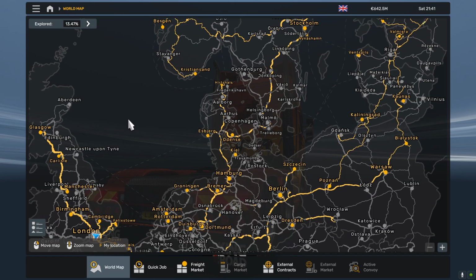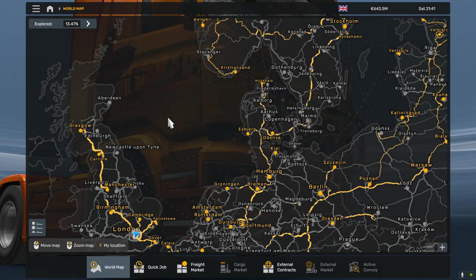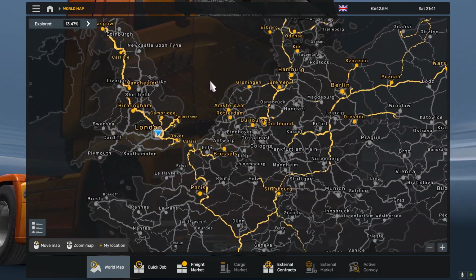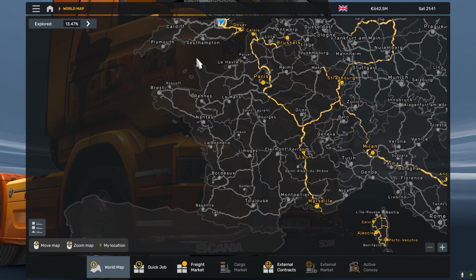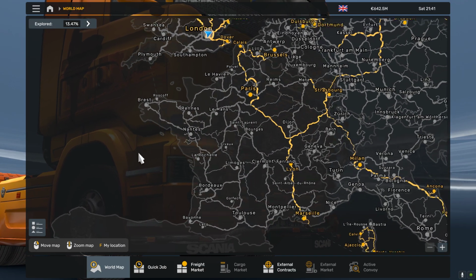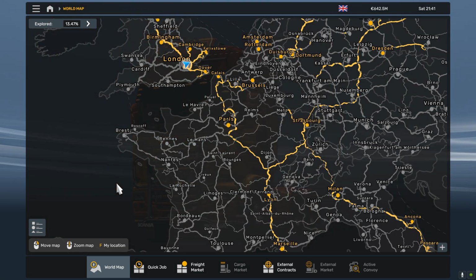Now, one thing that I'm not sure is different or not, in Euro Truck Simulator 2, a lot of countries seem to have slightly different road rules. So, for example, in some countries you have to have your lights on, otherwise you'll be fined, and in others you don't. I'm not familiar with all the different road rules, so I normally leave my lights off until I get a fine, and I'll turn them on if I get fined for not having them on, and things like that.